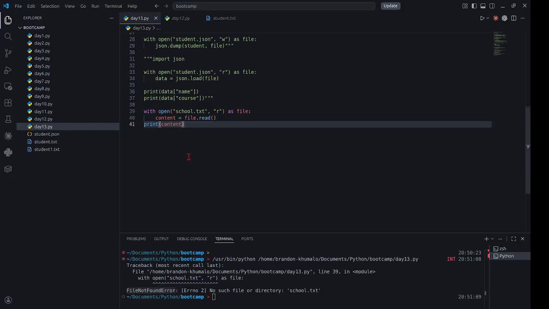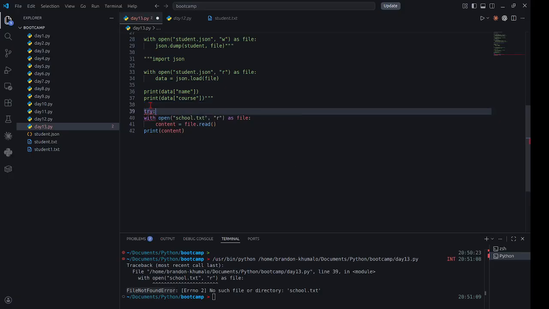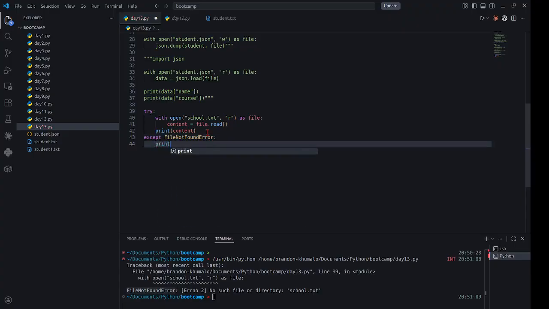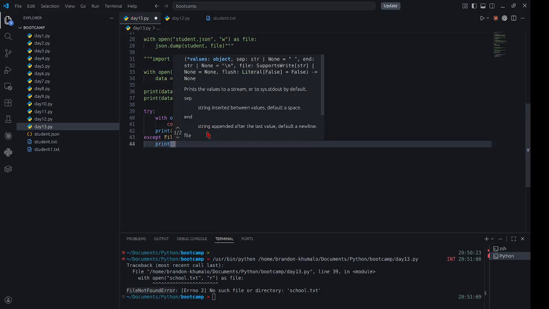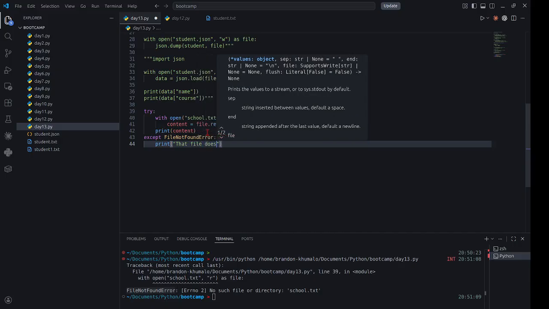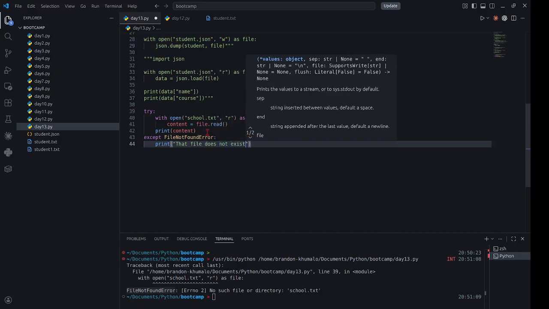So what we can do here with the system is say try, and then indent this code. Except FileNotFoundError, and then print that file does not exist.